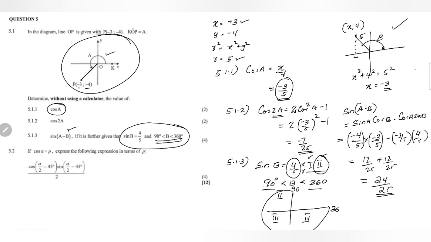This is a very common question, guys. Please try to do it. In fact, this question covers both with diagram and without diagram, because initially it started with the diagram and we did some questions. When you move to 5.1.3, you had to construct the diagram, so it is a combination of both. All right, now we can go to question number 5.2.